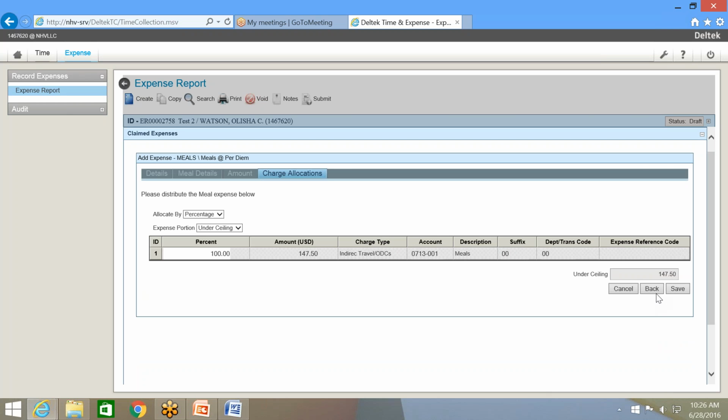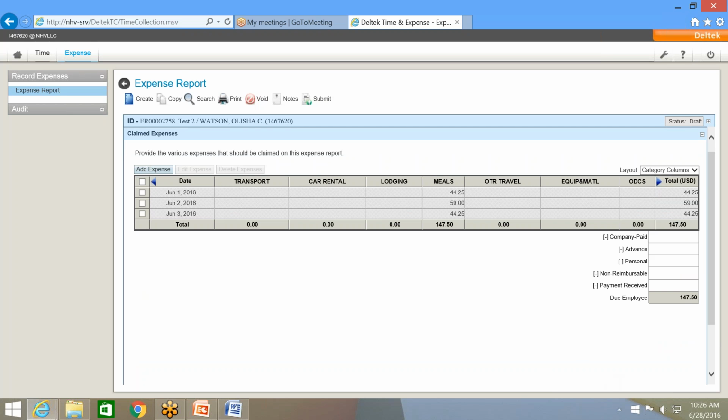So under the ceiling, save. Okay, so what it's showing here is this is the 75% of the $59 then. Yeah. So when this conversion takes place to be effective July 4th or 5th, we're basically saying July 5th right now because after the holiday, everything that's going to be in Deltek, everything, the settings, the 75% first, everything is going to be exactly the same, which is great. So, you know, nothing's going to be changed unless we have to manually change it. So the settings are going to be the same and everything. So that's going to be great.